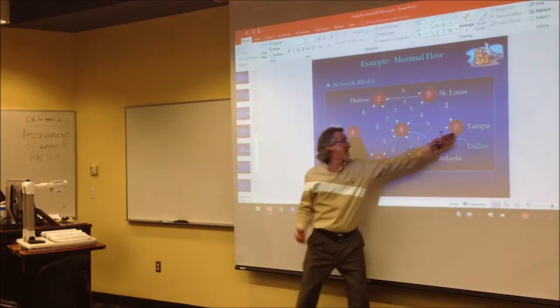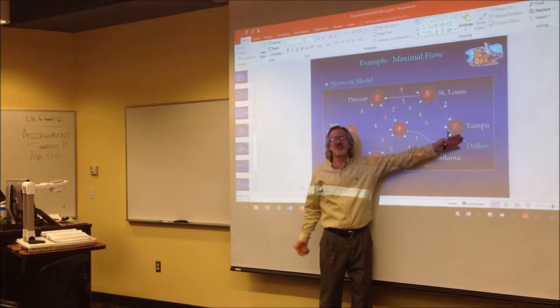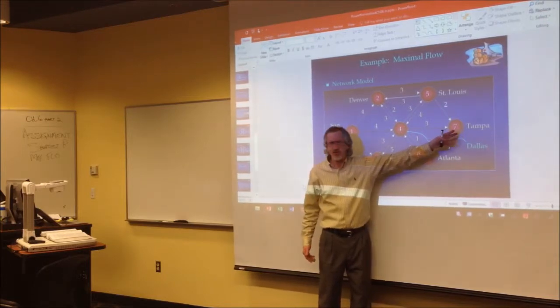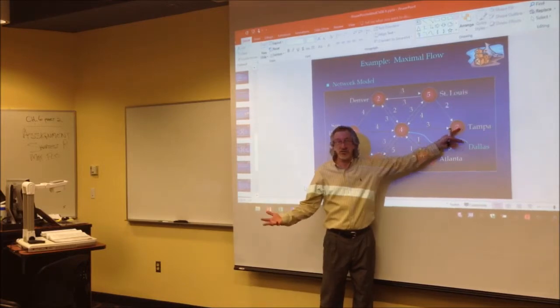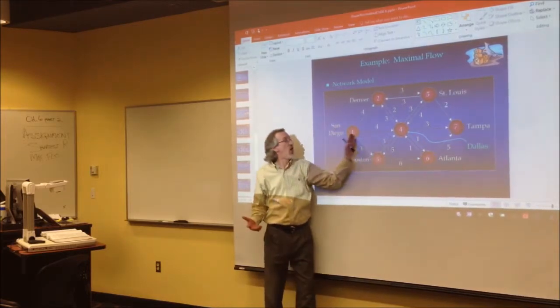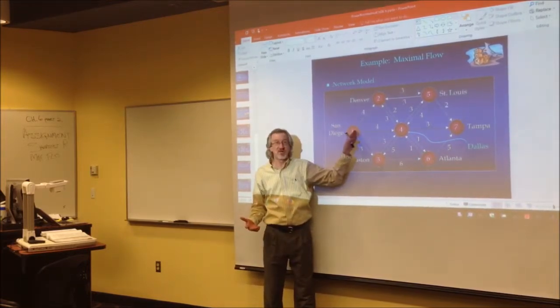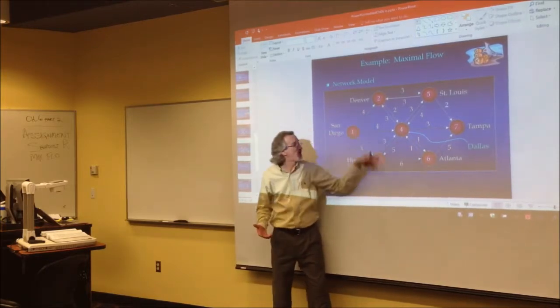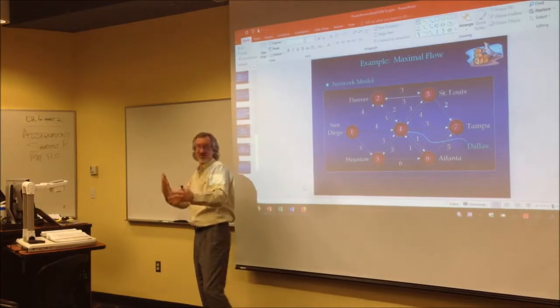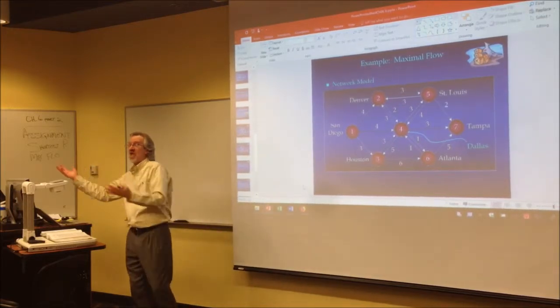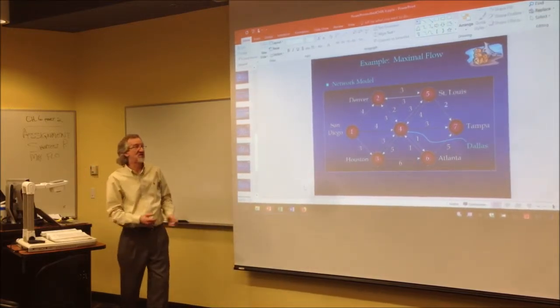So if we end up with, this is shipping for packages, and it's probably based on cubic square feet, so if this ends up being 9 or 9,000, then we know that the most we're going to be able to ship out of here is 9,000 to get it to Tampa with all these alternative routes we're about to find out. Our answer is telling us the alternatives to get it there, and the maximum we can do to get it there. That's what it's going to tell us.